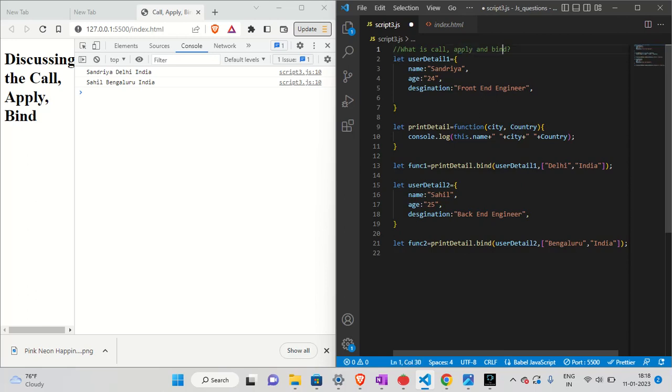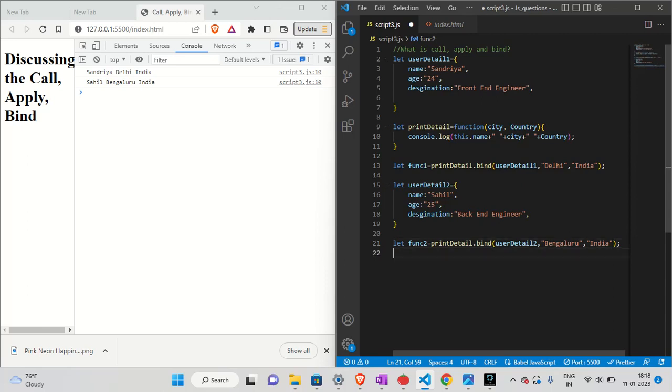Bind is also similar to call, but we store the result in a variable, which we can use anywhere in the program. Let me remove this bracket because this is similar to call, not apply.